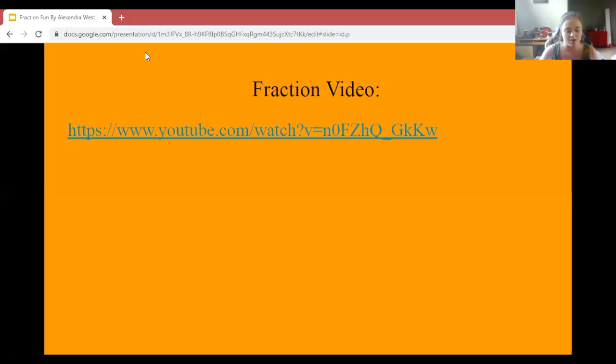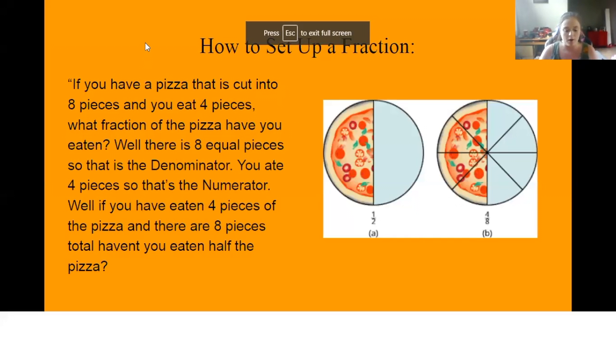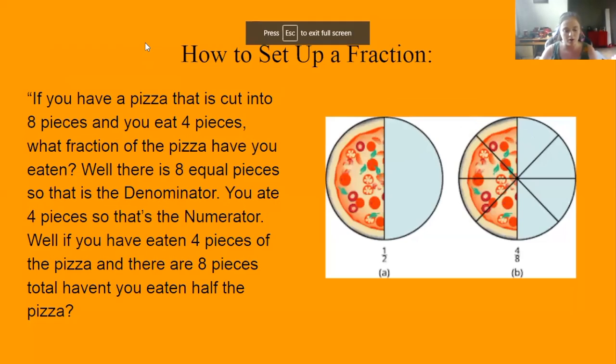If you have a pizza that's cut into 8 pieces and you eat 4 pieces, what fraction of the pizza have you eaten? Well, if there's 8 equal pieces, that's the denominator. If you ate 4 pieces, that's the numerator. Well, if you've eaten 4 pieces of the pizza and there are 8 pieces total, have you even eaten half of the pizza?